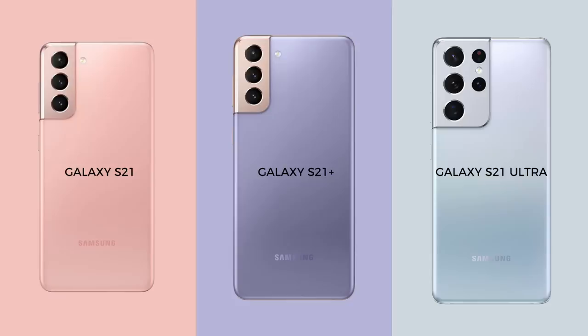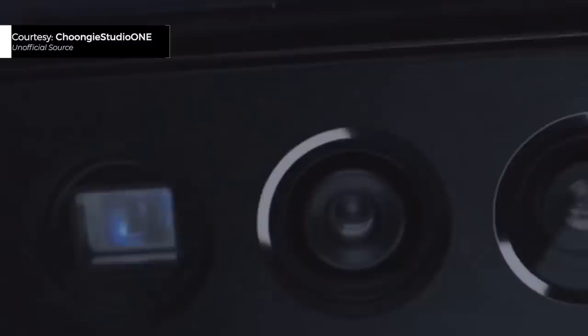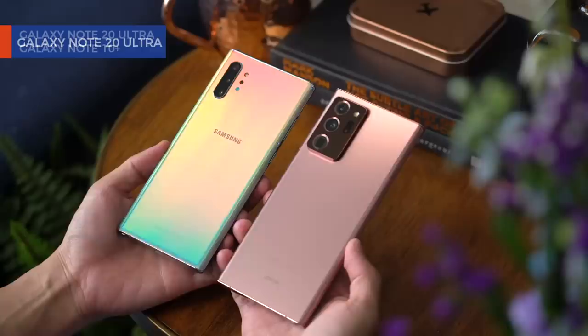So this is what the Galaxy S21 will look like. Teasers from Samsung have echoed what we've seen in leaked renders. The biggest design feature is what's on the back. While there's no way camera modules are getting smaller in 2021, Samsung's embracing it and keeping everything as an element on the top left side of the phone. It's almost flush against the rest of the frame, so it doesn't stick out from the phone that much. I personally like it and can't wait to get a feel for it. Like the most recent Note series, the S21 will also sport a matte finish that's less likely to pick up smudges.